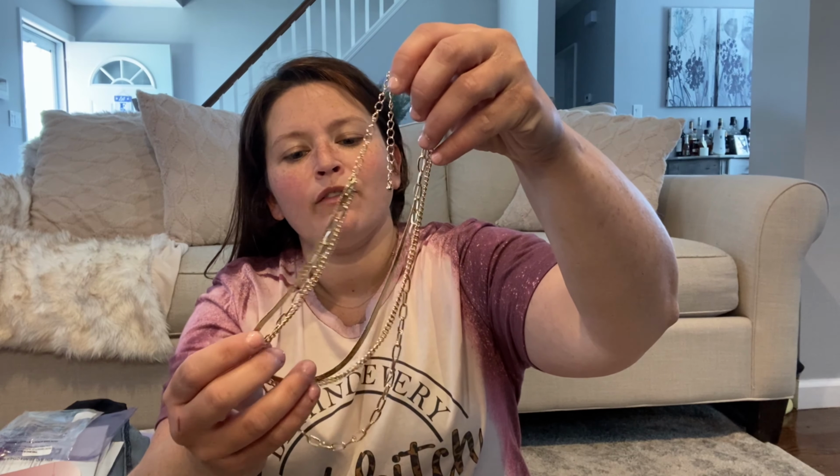I don't know that it's worth $32, in my opinion, especially if I want to keep the other items. So I want to be careful about where I'm spending my money. So I might not keep the necklace. That's a maybe. In the comments below, let me know what you think. I'm going to think about it, okay?